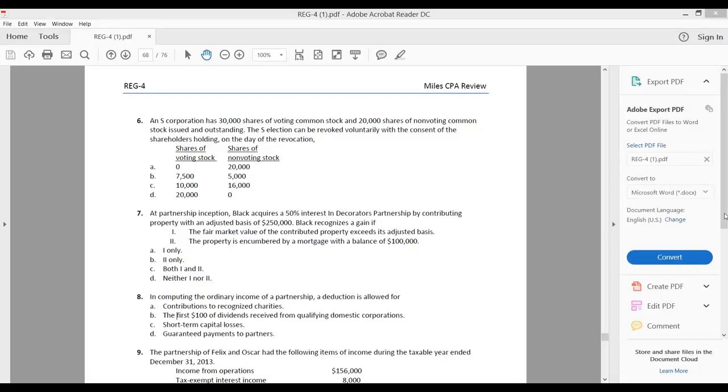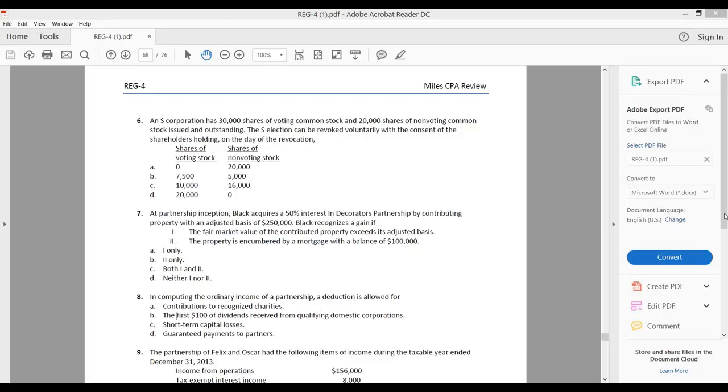We'll reduce the adjusted basis then. Yeah, so basically the partner will have to recognize the gain, right? Because he's contributing excess. He's benefiting by contributing more mortgage. The partnership is going to take over your liability. So you will have to recognize a gain, but you cannot, which basically makes your basis a 0. You will not have any basis at the beginning of the scenario because you're contributing excess mortgage, and that will be offset by the amount of gain that you're recognizing.